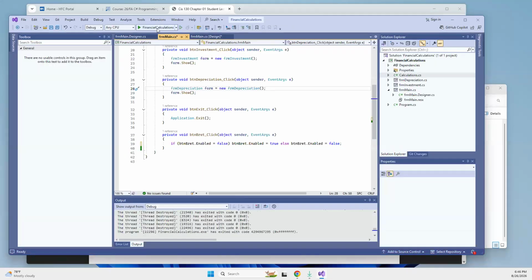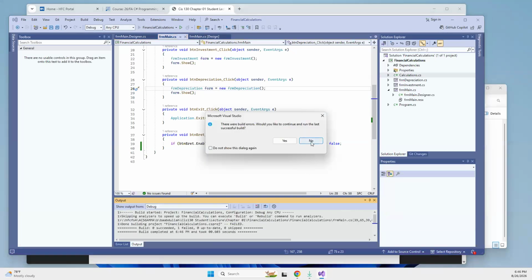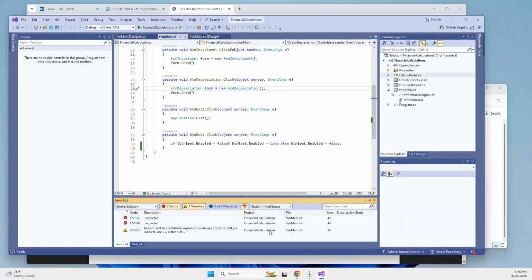Stop the program, try running it. Oh, my bad.